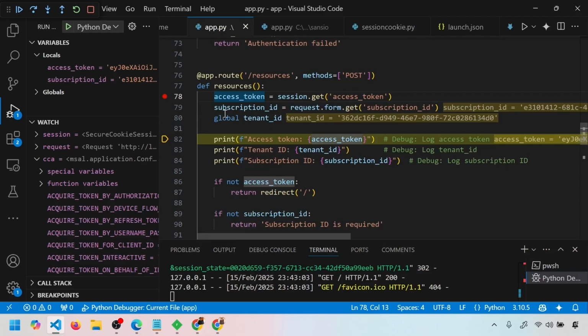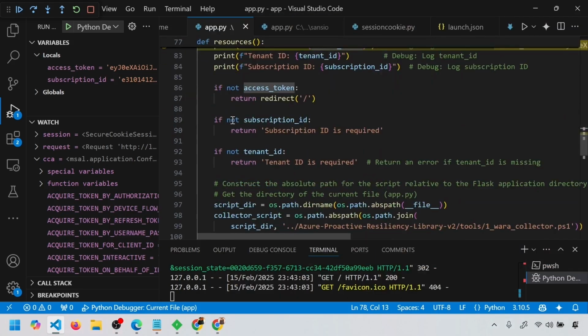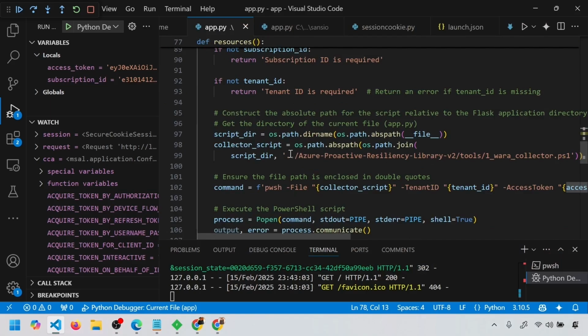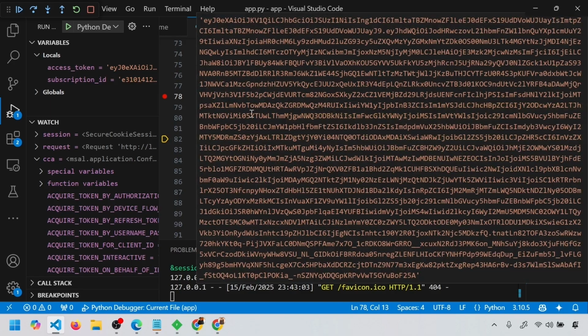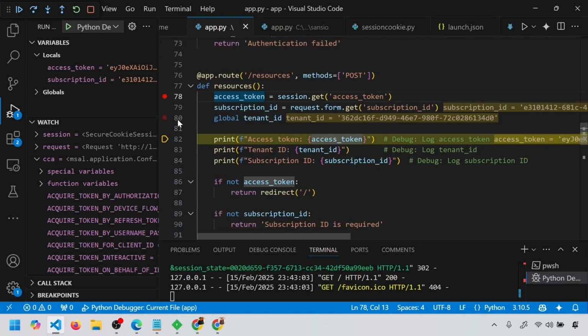Feel free to visit again. Use Fiddler if you want. Debug this application. I'll try to clean it up. Probably I'll clean this subscription ID and things like that. But never wonder what you're doing with this access token. This access token will give permission to access the resource in that account. You can call Azure APIs with this access token, which is what is happening in the rest of the script we are executing, a PowerShell and things like that for some kind of assessment. But once you have this access token, you're already within the account. So that is the overall flow of OIDC and OAuth.